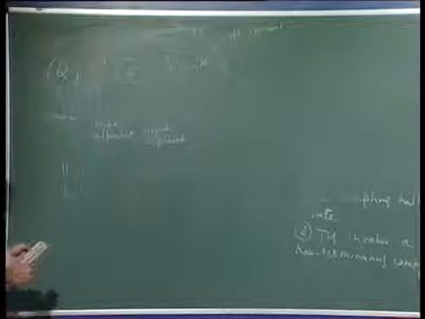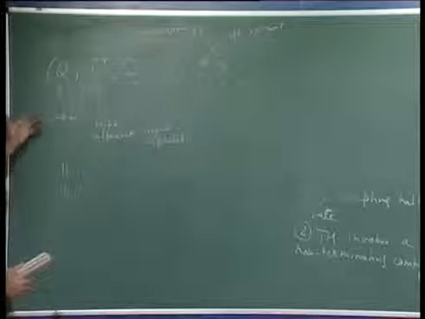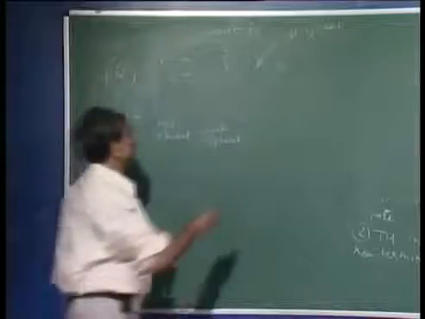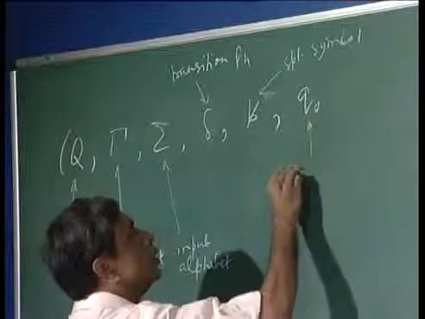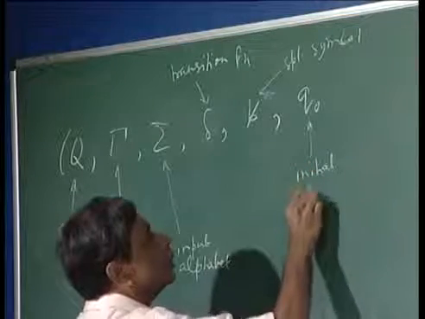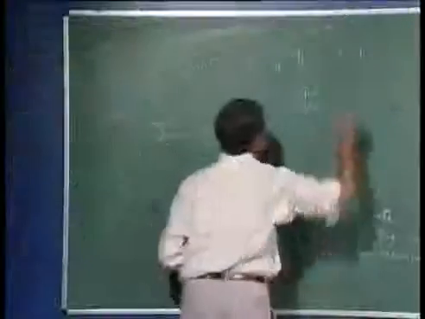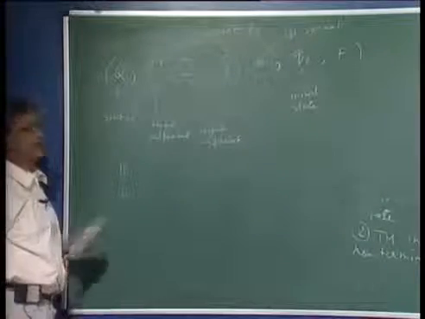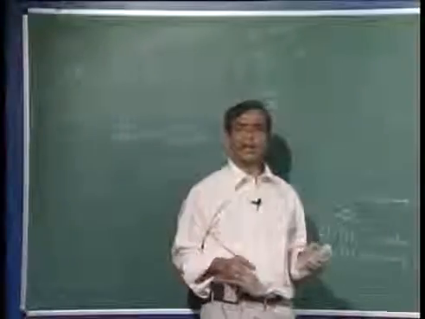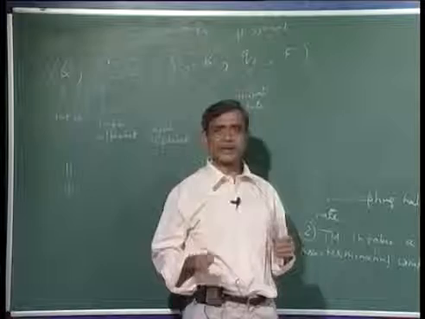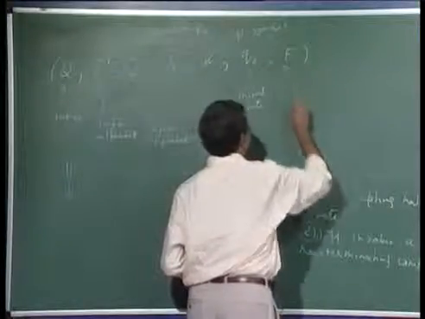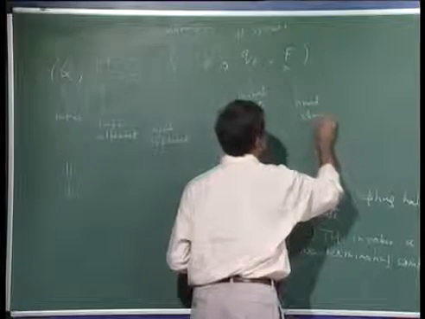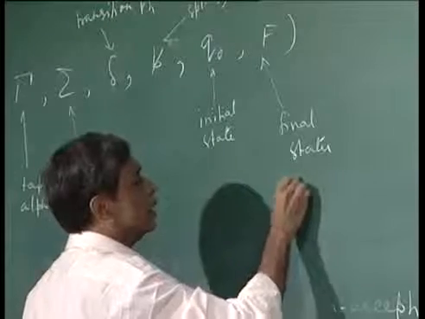And what else do you need to specify a Turing machine? You must say where the Turing machine would start, which state it would start in. So, this is the initial state, and we must say also which are the final accepting halting states. I will not say again and again accepting final halting states, because we always assume that a final or an accepting state is a halting state. So, let me simply say these are final states, or equivalently you call them accepting states.